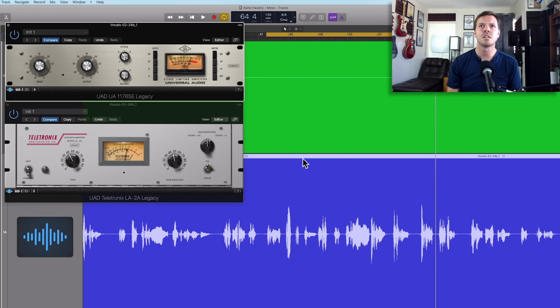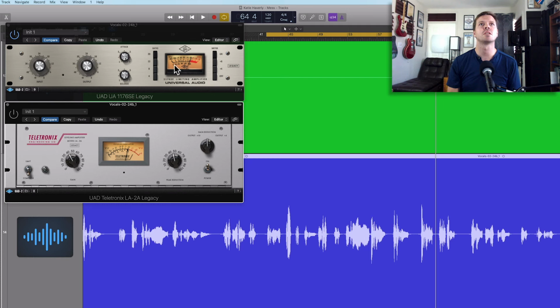So as you can see, depending on the peaks that are happening, this one sort of shoots back and forth while this one sort of slowly, lazily hits here. And let's see what happens when we deactivate one of them and just listen to. I reduced the gain a little bit because I felt like it was clamping down just a little bit too much, but let's hear it just with the 1176.